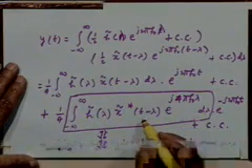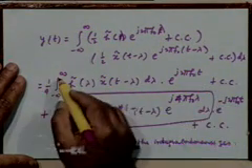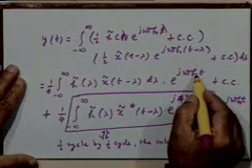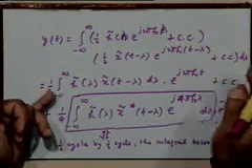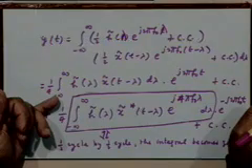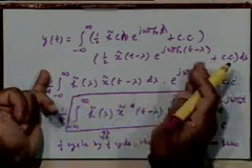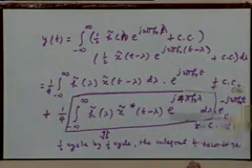So what happens to the result? This term is 0, this term is a conjugate of this term, so that will also be 0. So therefore basically we will be left with the first two terms, right? And what are the first two terms? If you look at this, think of this e to the power j2 pi f naught t separately from this integral, right? And the corresponding term there will be e to the power minus j2 pi f naught t. So you have something into e to the power j2 pi f naught t plus the conjugate of this into e to the power minus j2 pi f naught t, right?